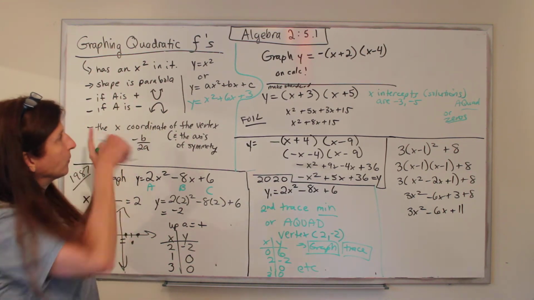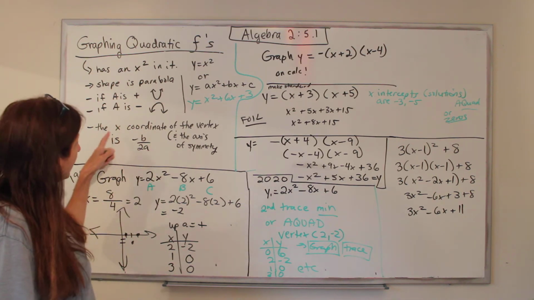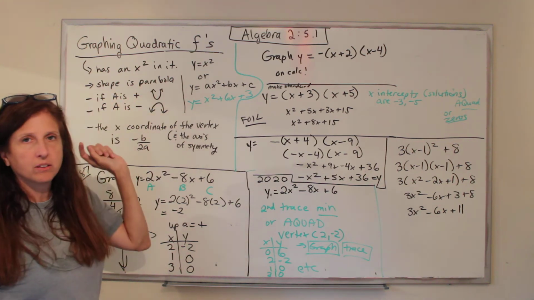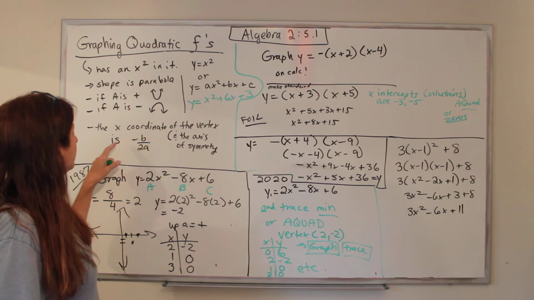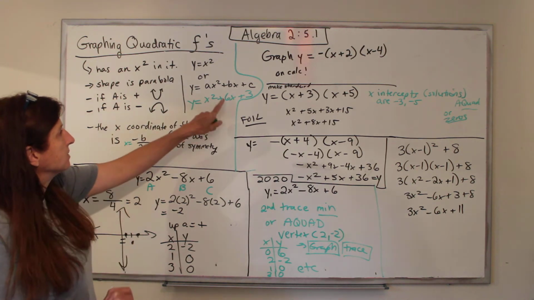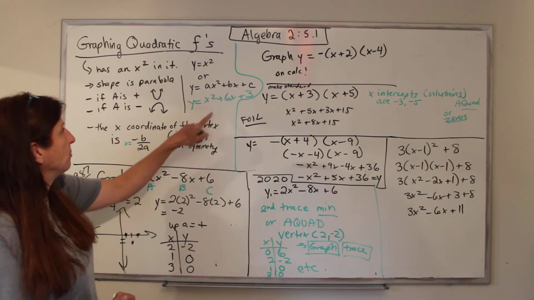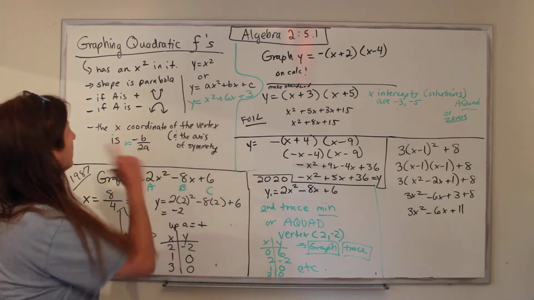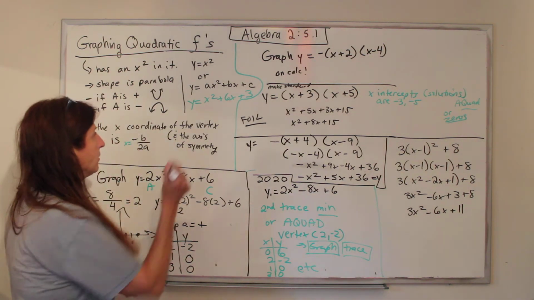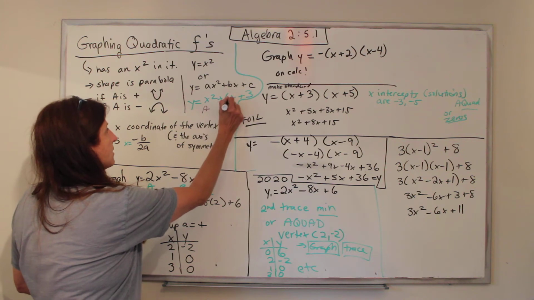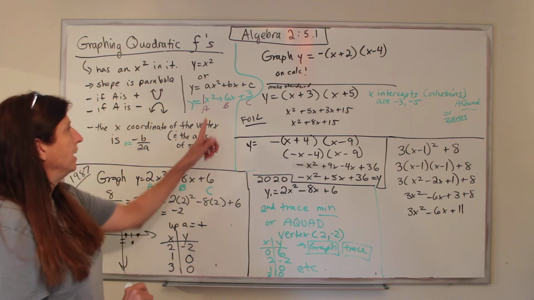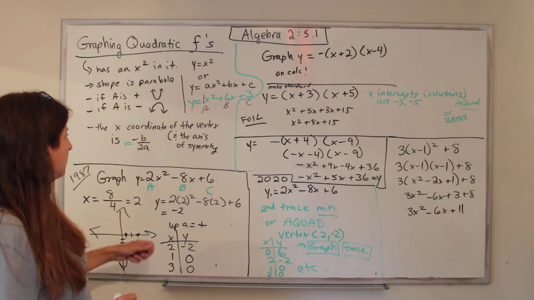Now, one way to graph it is there's this little formula. The x-coordinate of the vertex, the bottom of the valley or the top of the mountain here, is equal to this formula. So it's x equals negative b over 2 times a, so like this would be negative 6 over 2 times a. Whatever is the coefficient of this is a, this one's b, and this one is c, and you're going, wait, but there's no number there. It's an understood 1. So a is 1, b is 6, c is 3, all right?